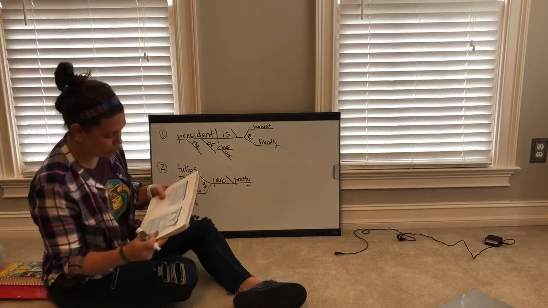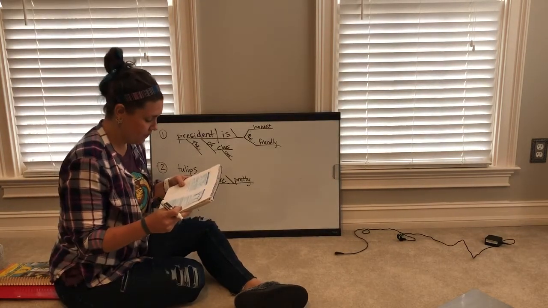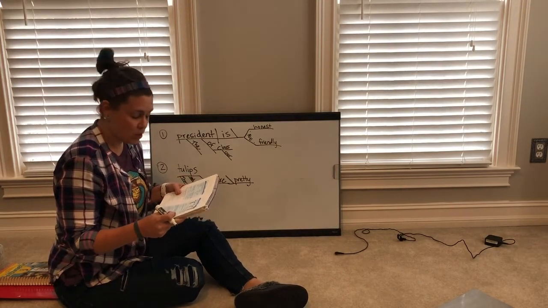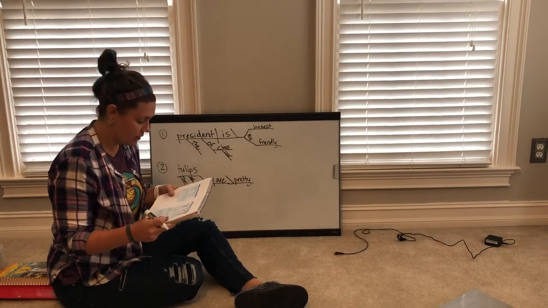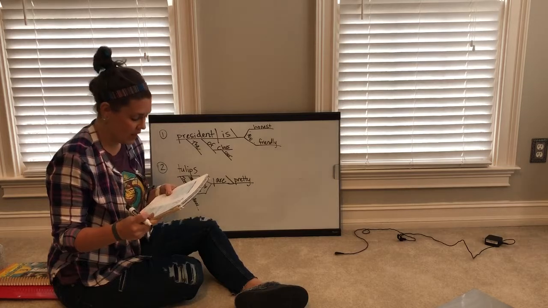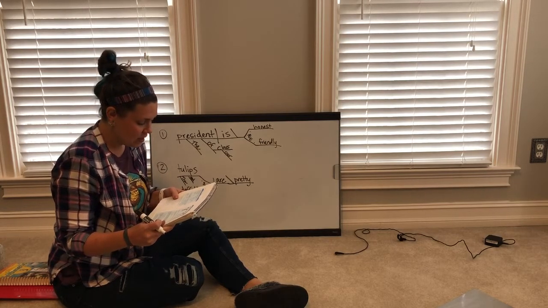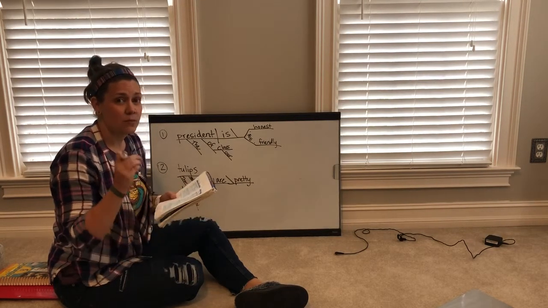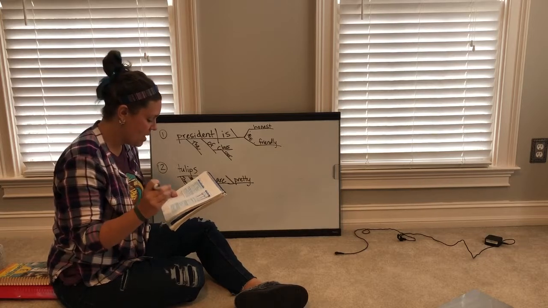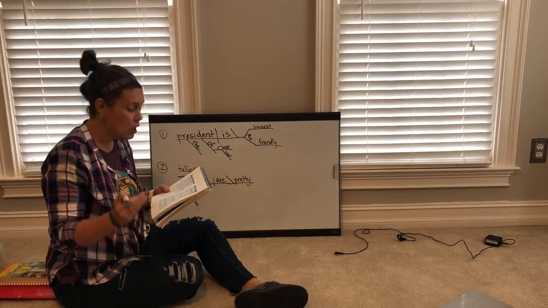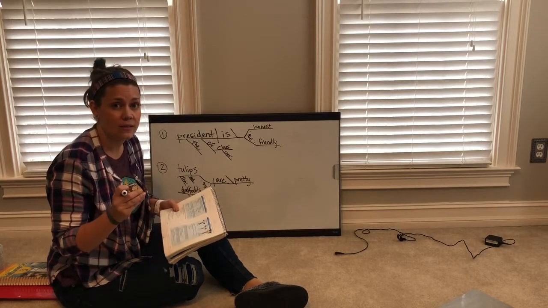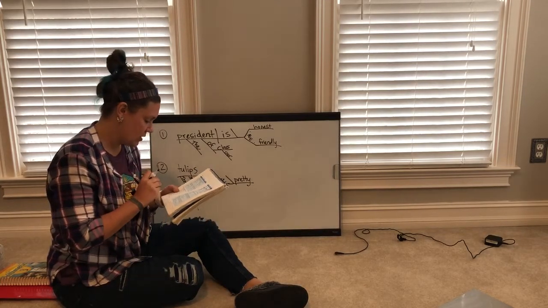Mom gave us a ride to the zoo and the museum. Gave is my verb, that's my action. It is an action verb, it's not linking. Who gave? Mom did, Mom gave. So that's my subject. Since I have an action verb, I'm looking for a direct object. Mom gave what? Ride, that's my direct object. To whom or what? Us, that's my indirect object.